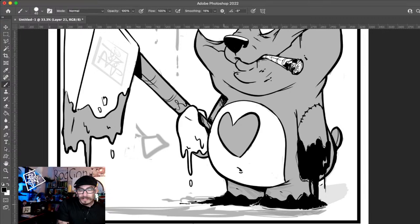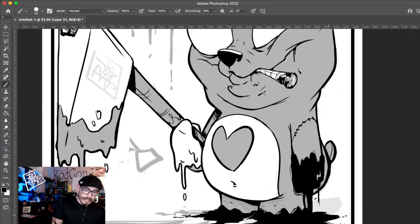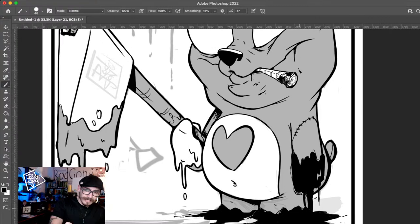Okay, so this is just gonna be the puddle of blood that he gathered from killing them, killing it. For all we know, he killed a monster. For all we know, he killed a bad guy, right? And he killed a boogeyman or something. Alright, so we have that. We gotta do this hand.